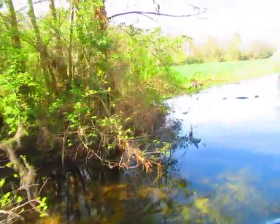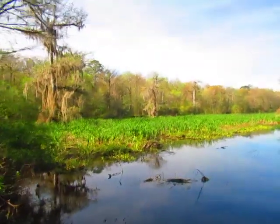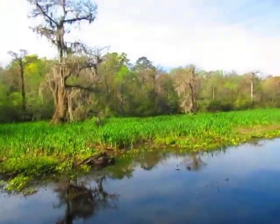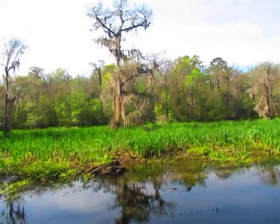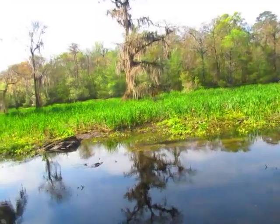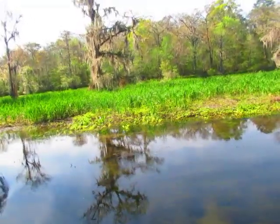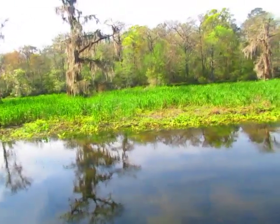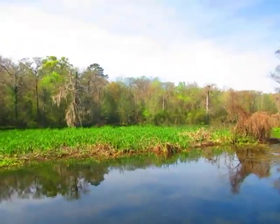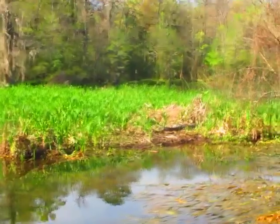This is an interesting channel created by the mainland on the right and this island on the left. That island out there is mostly floating vegetation, but it's a pretty popular area for some of our female gators to make their nests — it keeps the raccoons and armadillos from sneaking out there and stealing the eggs. There's one laying in the middle right now. The female pushes a bunch of vegetation together with her nose into a big pile, then digs a hole in the middle and lays her eggs. That's probably one of our nesting females over here on the edge.